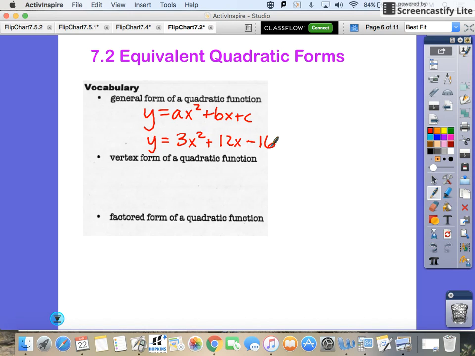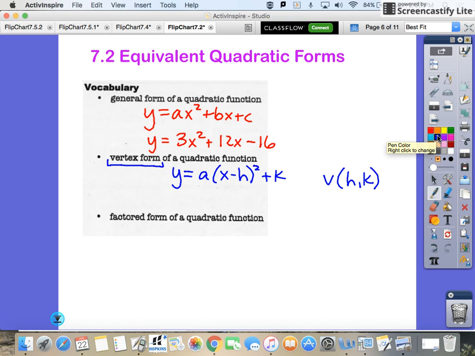Then there's vertex form, which we talked about a couple sections ago. Vertex form is y equals a times x minus h squared plus k. And the vertex is at (h, k). The place that students get a little bit tripped up here is you have to be careful that if this is a minus h, it's positive in the coordinate. If it's a positive here, then it's going to be a negative in the coordinate. So it's basically the opposite of whatever you see. So for example, y equals 2 times x minus 6 squared plus 7. The vertex would be a positive 6, comma 7.